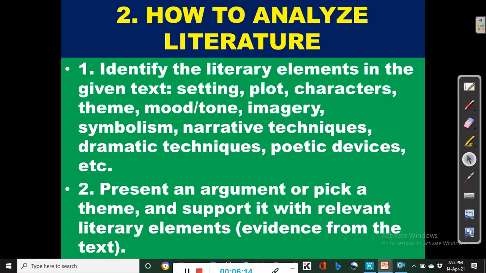All right? Now, the literary terms are the working tools for analyzing literature.